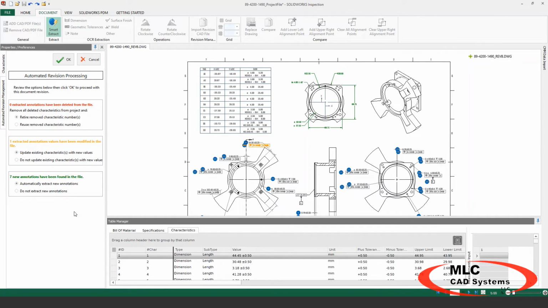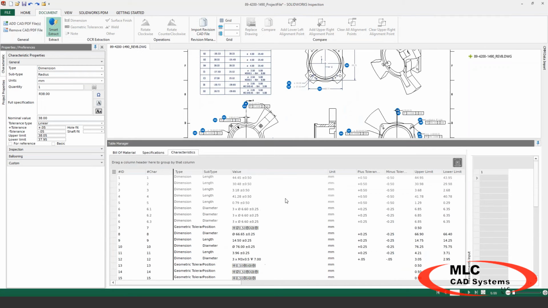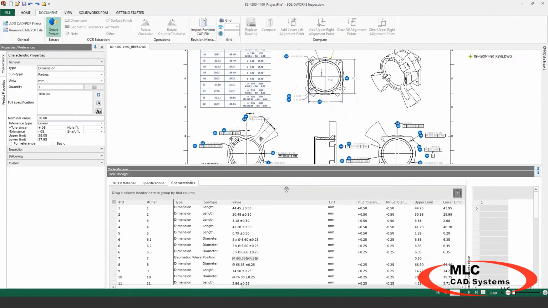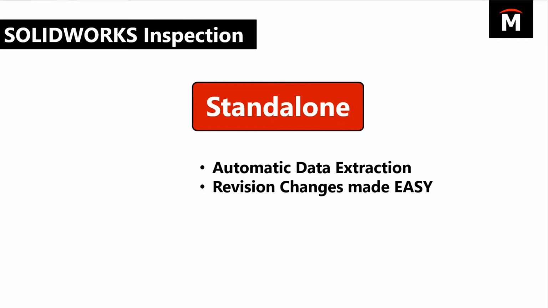So we have the option to see in color coding what changes have been made to this document, and we have the option that we can either accept or even choose not to accept something if it was just like a typo, something of that nature. And with that, notice how all of our balloons automatically updated. Everything in my characteristic tree is automatically updated. And all we would have to do at this point is re-export our Excel sheet just to include the new and changed data. So revisions are very simple, very streamlined, and definitely allow you to leverage the work you've done and all of that existing data.